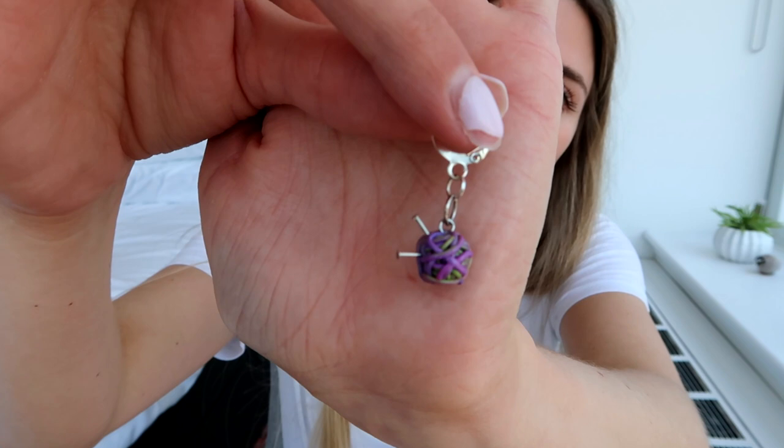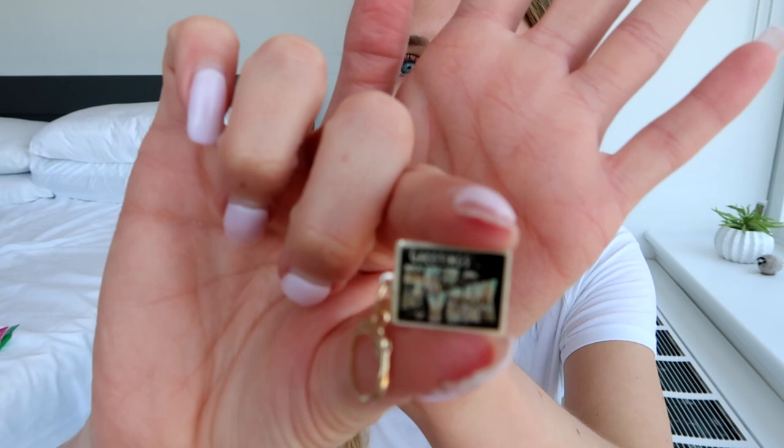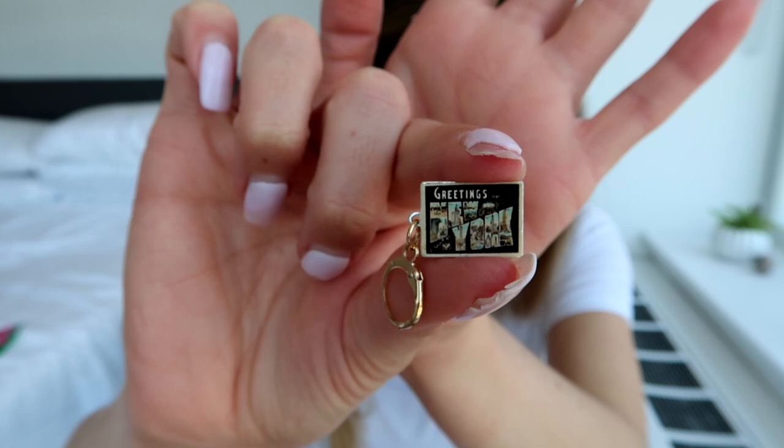It's so cool, okay. This one is a yarn ball, oh my gosh, cute, from Charmed and Dangerous. Look, it has a little knitting needle sticking out of it. And you can tell it's clay, like it's handmade. So cute. Okay, one more. Oh, cool. It's a little New York City postcard. It says, greetings from New York. That is from Adornits as well. Oh, this is so cute. I love it. Okay, let's get into the yarn.